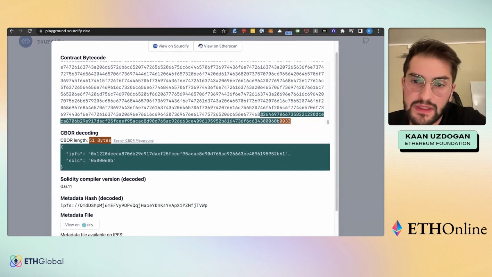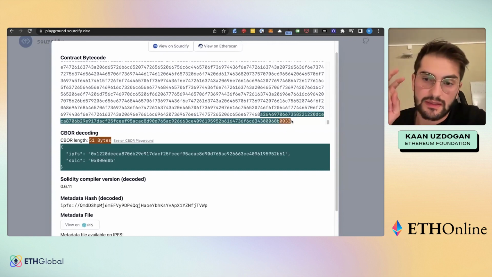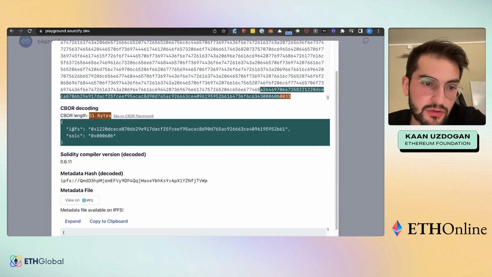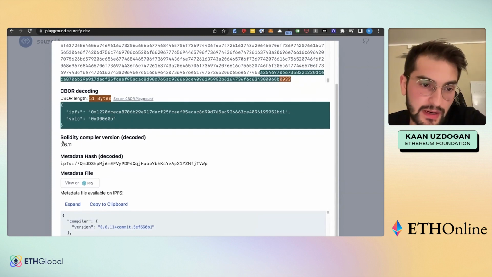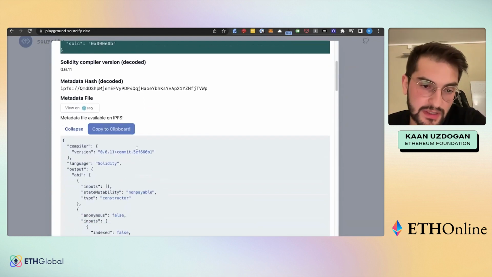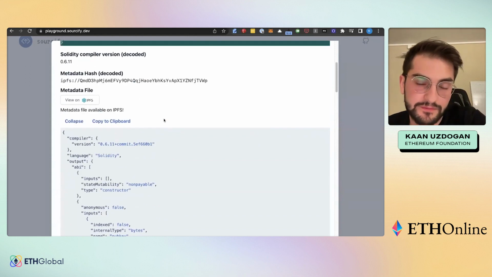Then we'll decode this part, the highlighted parts, which corresponds to the fields that we talked about. And if we decode this, we see there is an IPFS hash and the Solidity version of the contract. And here, using this hash, the metadata file is fetched from IPFS. And we can see the metadata file here.